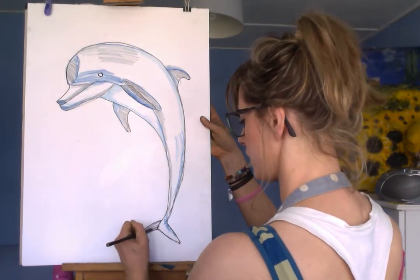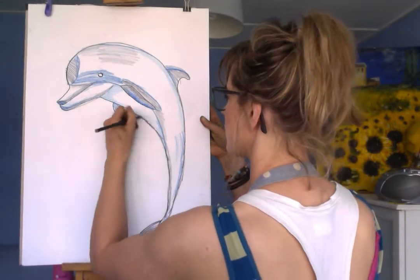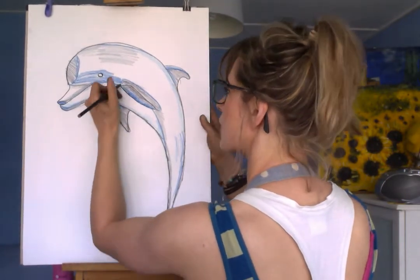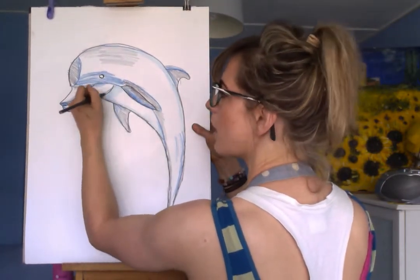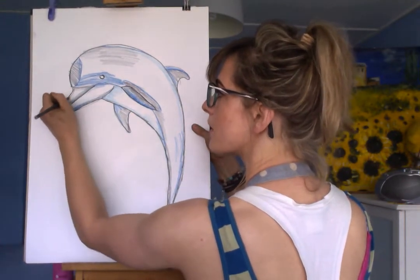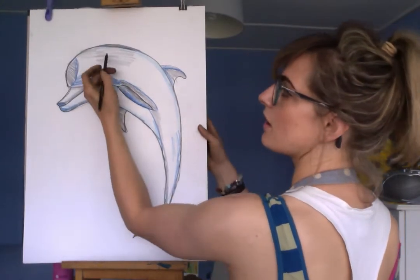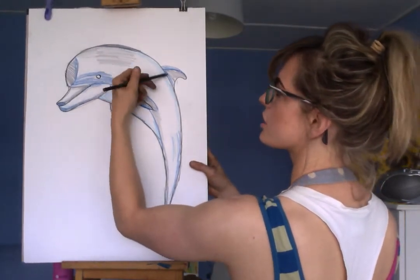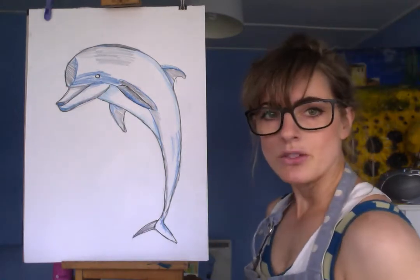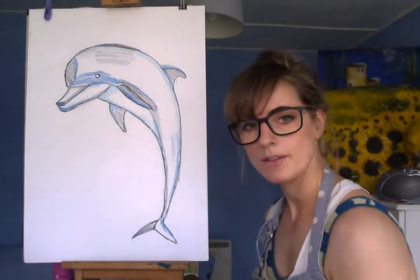Make sure yours is neat, like seriously, mine's definitely not as neat as it could be. But go over all your pencil lines in black. You could go over with dark blue or grey even, as long as that's a line in there. I coloured that shape in. Okay, that's all you need. Don't do the eye yet, because you want to do the eye last, really.